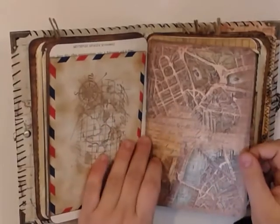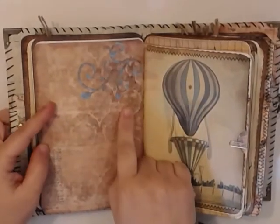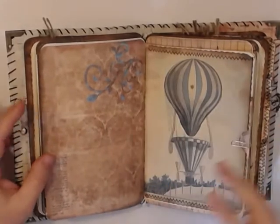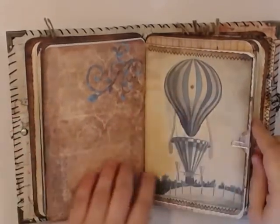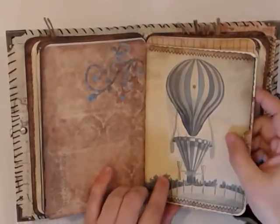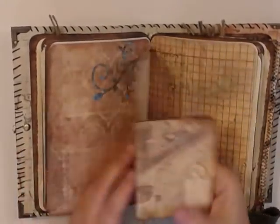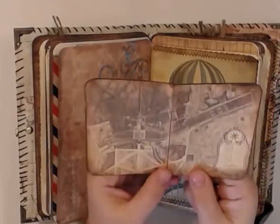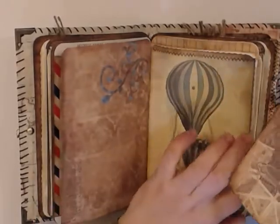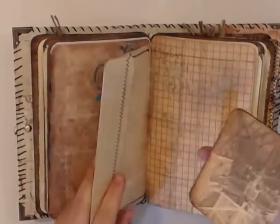Beautiful paper. This is a vintage city map. This is a die-cut piece that I also made look like rusted metal, like you can paint your metal blue, and with time the rust came. A beautiful image from online, and I created a pocket. It's stitched there and it creates a pocket. And in the pocket, I put this ephemera, and you have a place for writing. So this goes there, and this one opens like this, and we also have a pocket here.